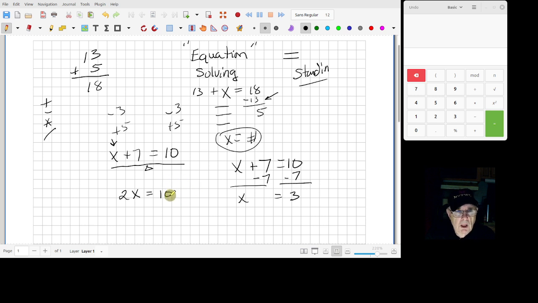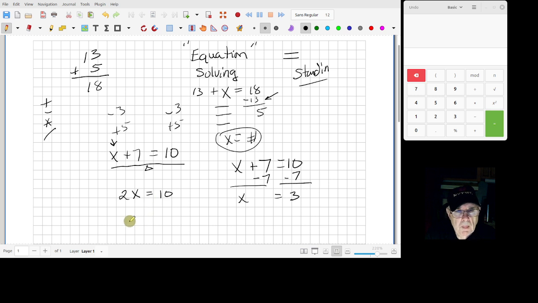And again, this is a simple enough problem that you can arrive at an answer without going through any formal set of steps. 2 times some number is 10. Well, I know that 2 times 5 is 10. So most likely my answer is going to be 5. Why do I say most likely? Well, there are some occasions where x could be a different value. In this particular case, it's not. 5 is going to be our correct answer. But we'll have to dig more deeply into algebra to find that out, because equations do get more complicated.